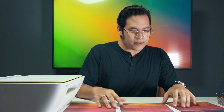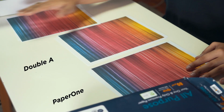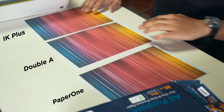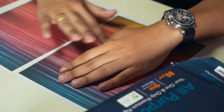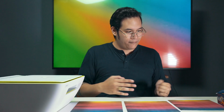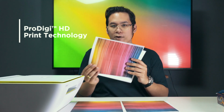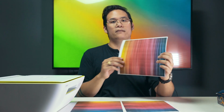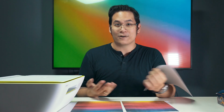Alright, checking out these printouts. Again, on the right side of your screen, we have PaperOne. In the middle, we have AA. On the left side of your screen, you have IK Plus. These prints are within 5 minutes of each other, so there's really no smudging, which is good between all of them. Then again, we do know that PaperOne products use the Pro-Digi HD print technology, so even if this is a heavily colored print, we know that it saved a lot of ink for our printer here, because I'm sure with this print we used a lot of our cartridge.